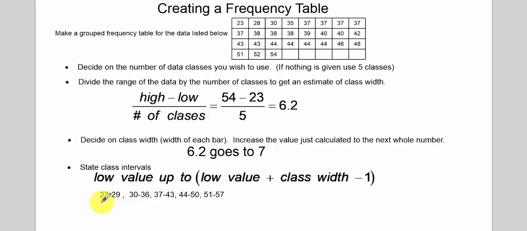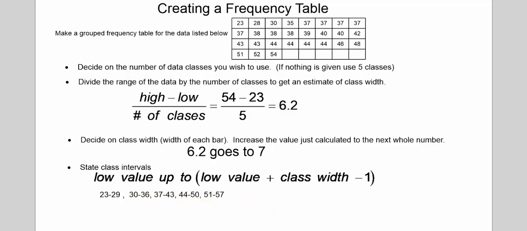next number. Now, if you don't want to count, you can calculate it by taking the low value, add that class width, which is 7 in this case. That's what we calculated after moving it up from 6.2, and then subtract 1, and that gets us a total of 6 to move that guy up. So you add 6 to all those numbers, but your class size is 7.